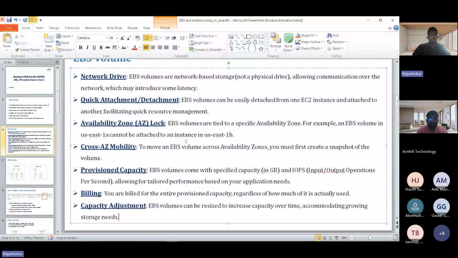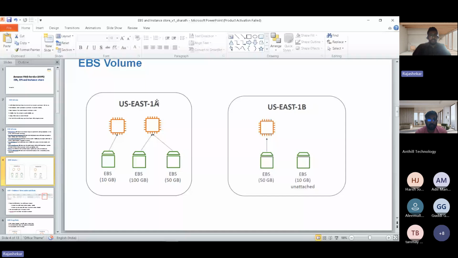I'll go to the next slide before that. This is what I'm telling about. This is one EBS volume, attached to a single EC2 instance. It cannot be attached to this other one also. But you can have multiple EBS volumes attached to a single instance. That is possible. But the same single EBS volume cannot be attached to multiple EC2 instances. So that is what is explained here: a single instance can contain a single EBS volume, or multiple EBS volumes. You can attach 5, 6, n number of EBS volumes.